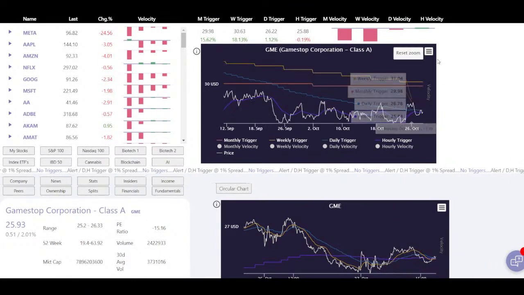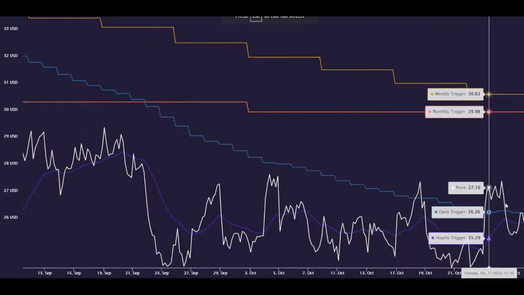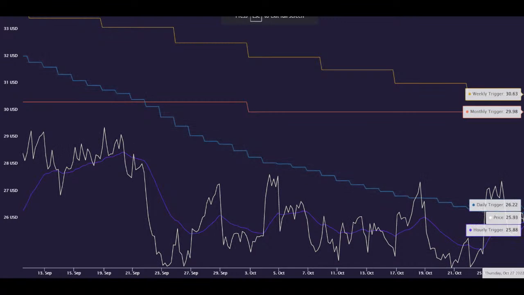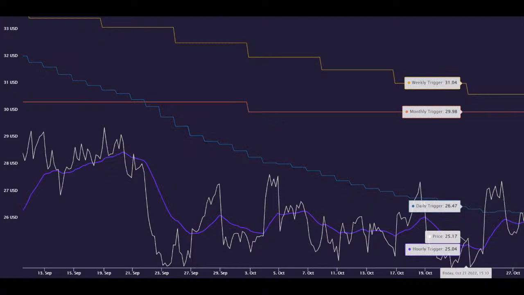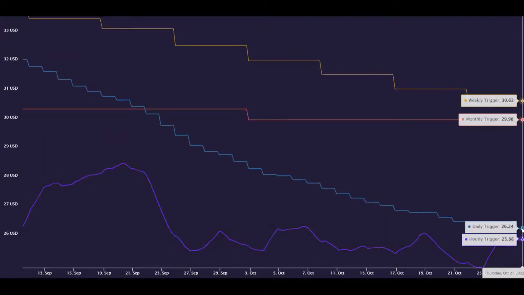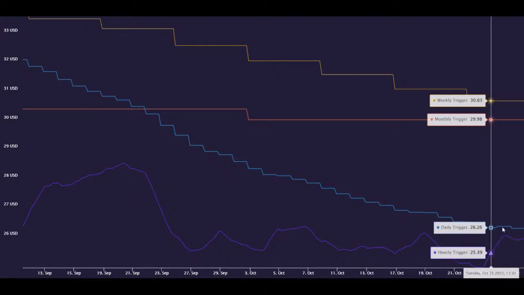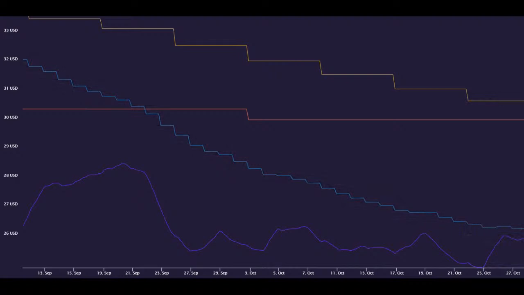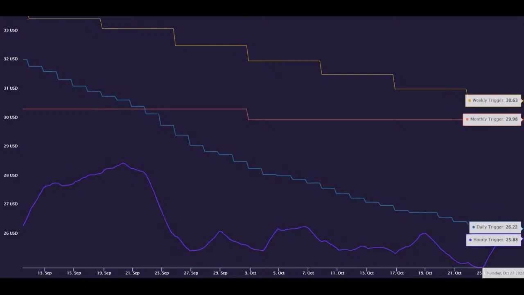And then the second most important thing is for price to break and hold above the daily trigger at 26.22. Third most important thing is for the hourly trigger to come up through the daily trigger and cross, and that would turn GME very bullish. And if there's ever a time to look for calls in the market, you want to buy them after the hourly trigger crosses the daily trigger. I can show you guys 100 setups right now of how well you could have done just playing the hourly trigger above the daily trigger.